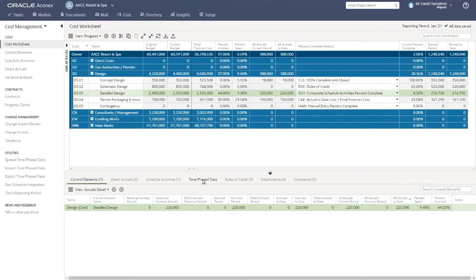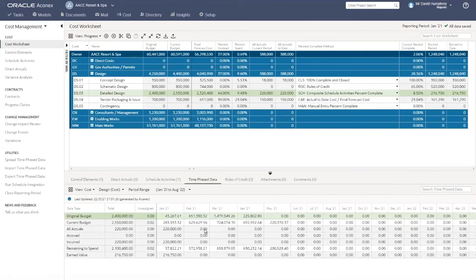So when you look at the time phase data table and we look at the spreads, we're able now to see a relatively interesting picture. The original budget was expected to be quite low because we used a bell curve distribution a long time ago now. The current budget that we expected to spend was there. The actuals that we actually spent are there, and the value that we earned is there, 216,000, and then the forecast remaining to spend is obviously spread as well.